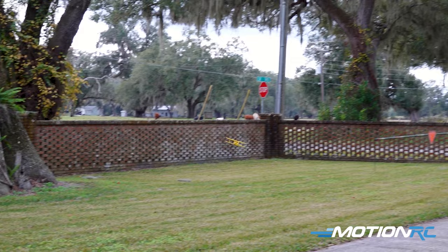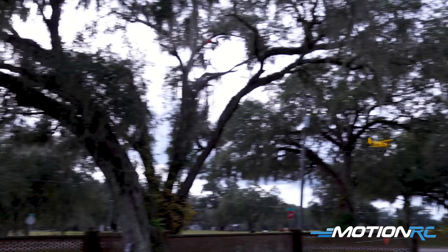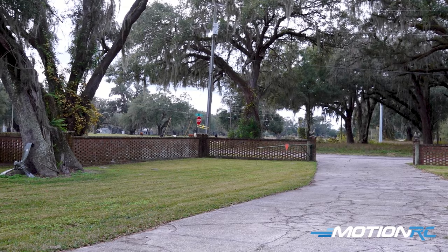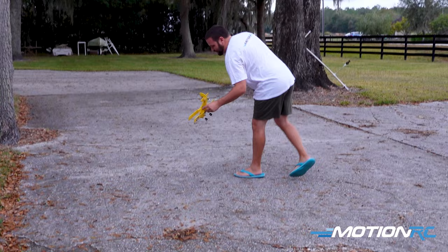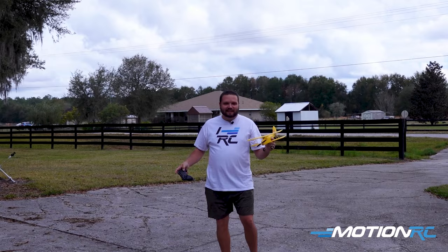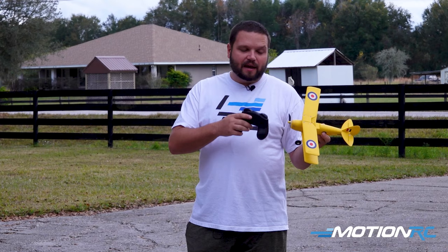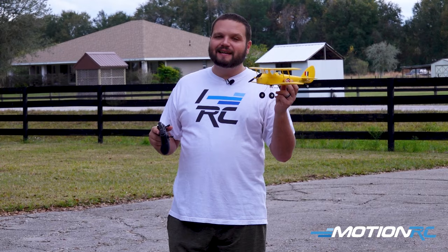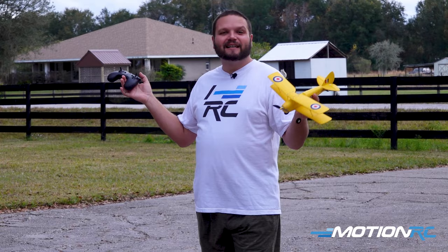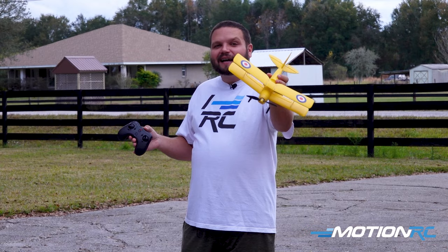You get like a 10-minute flight time. Coming in for the greaser — dang it. We're going to get this here in a second. We lucked out — we're kind of in all these trees here and the wind is real calm. Guys, I really hope you decide to check these little guys out. If you're interested in how to set them up, we've done all kinds of videos on the Futaba ready versions versus the ready-to-flies like this one. They all come with a battery and a charger. The only difference is whether they come with that ready-to-fly transmitter or not. Multiple are available on the website in stock right now. Go get you one of these little Skynetic planes — have a lot of fun in your front or backyard, in the neighborhood. This is the kind of little plane you can really fly around easily without hurting anybody in a small confined space.